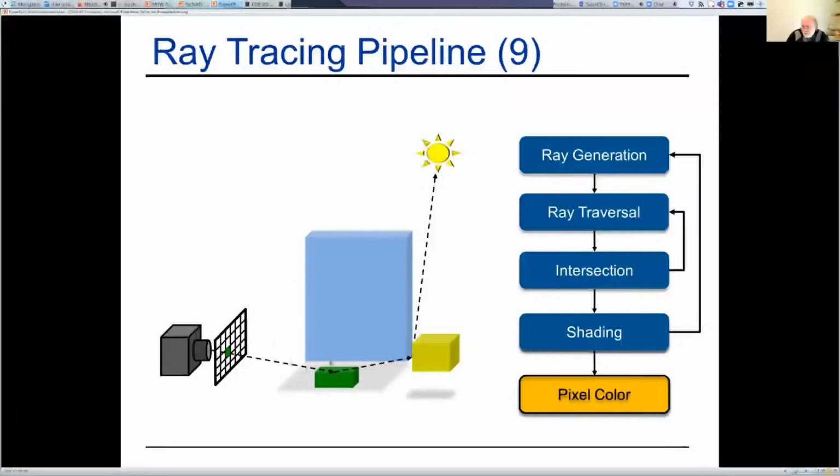So obviously, right, if you have many reflective surfaces, you could go on forever. They could bounce around forever, the ray. So we either terminate after some maximum number of bounces, or I mentioned this Russian roulette technique, where we stochastically terminate the recursive computation after some number of recursion steps.